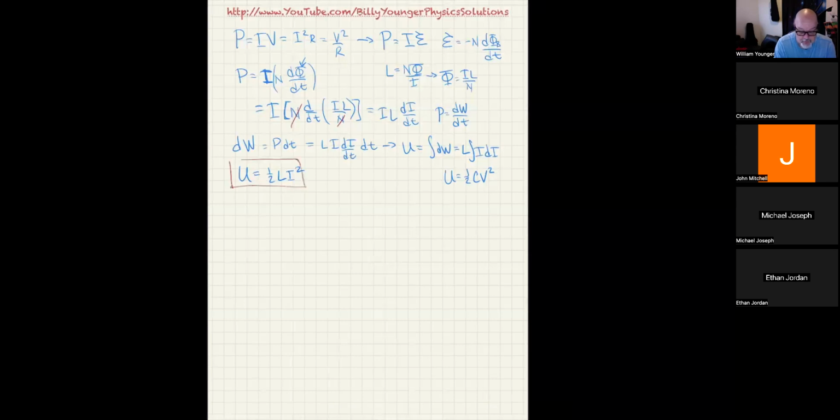So I'm going to circle that off just so we'll know that's one of the ones we can use. Of course, we already used this one, but I'll circle it off too. But now, just like I did with the capacitance, I found 1/2 CV squared, and then I plugged in what C and V were based on a capacitor. And lo and behold, I got a fundamental answer that turned out to be exactly right, even though I derived it for a simple case of a capacitor. Well, I'm going to do the same thing now. I'm going to calculate the energy stored for an inductor that happens to be a solenoid. And lo and behold, I'm going to get the right answer anyways. That's a more general result.